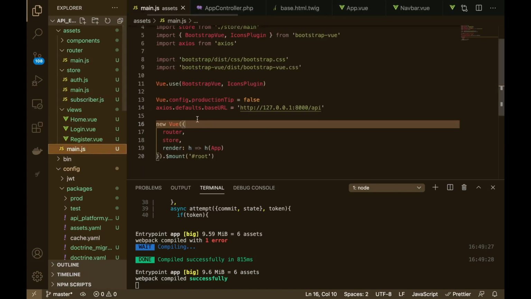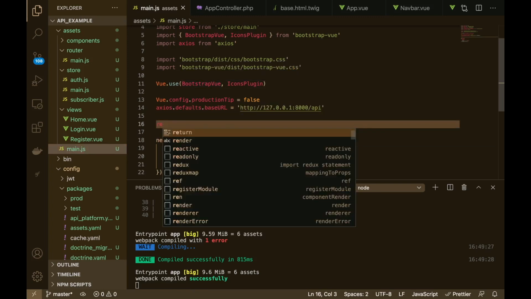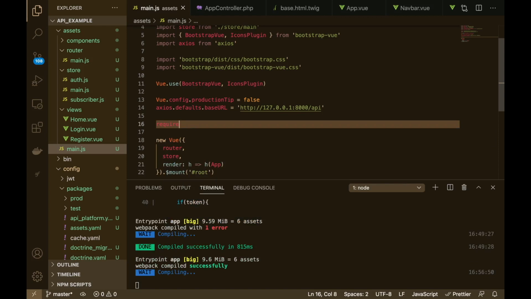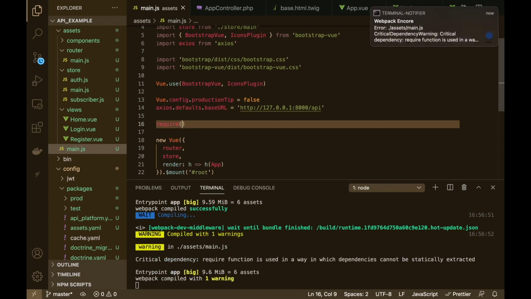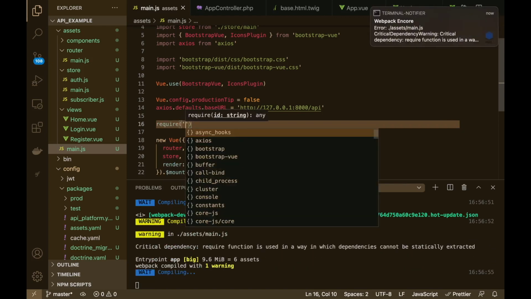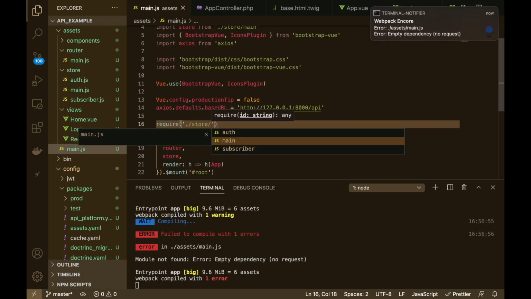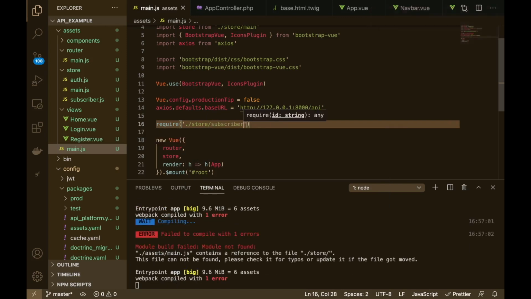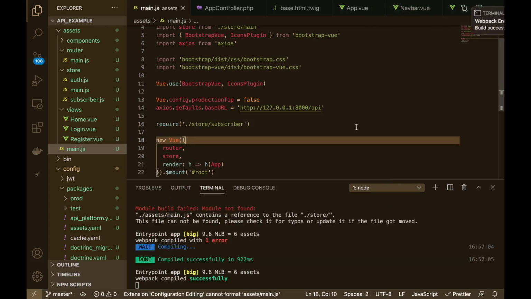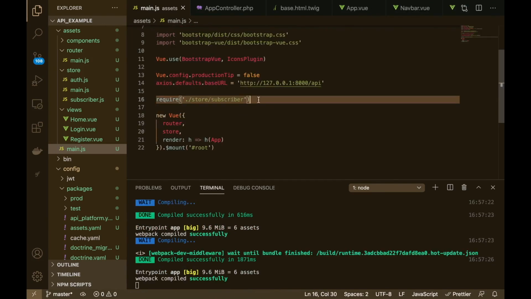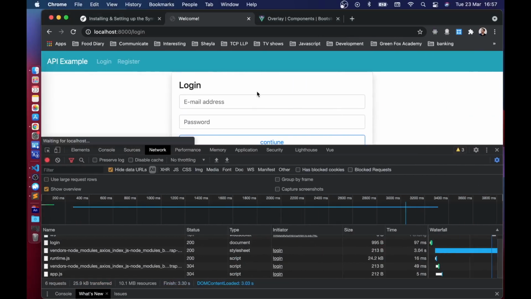We need to register this inside of the main.js. And the way we can do that is we can just come down here and say require store subscriber, like so. And there we go. Okay, so now we can go back to the application and try to log in again as Bob.